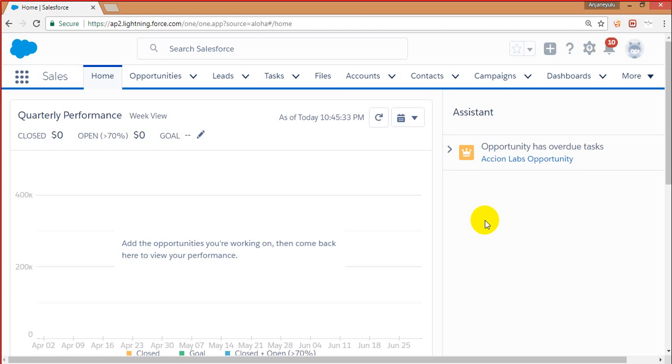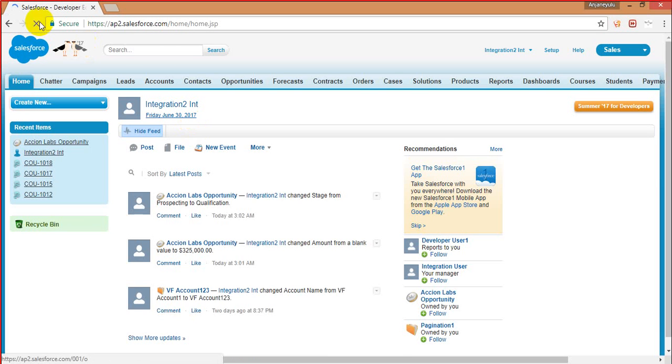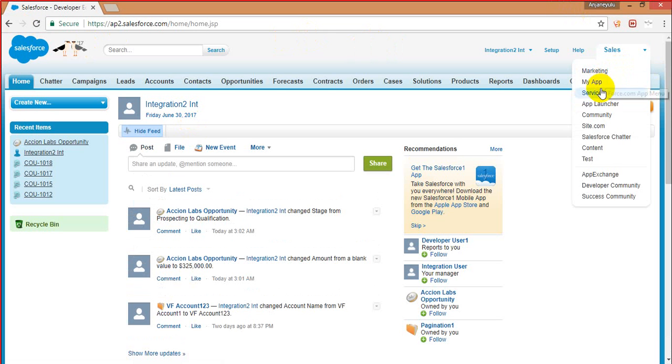And here when you log in to this application, it shows like that. Don't worry and don't bother, you can click on this and click on switch to classic. Okay, so when you click on switch to classic, it opens this. This is the Salesforce application. Okay, so from here, these are all called applications.